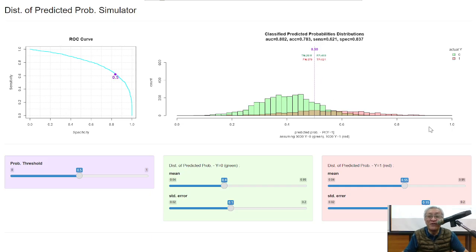Basically, the red points above the threshold are true positives, because they are y equal to 1 and above the threshold.